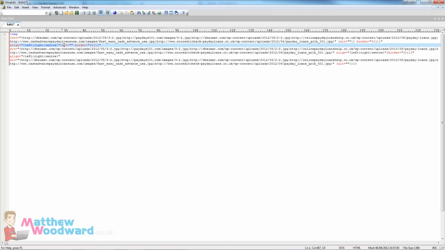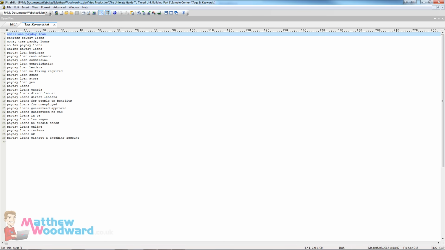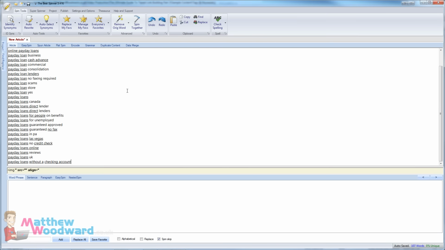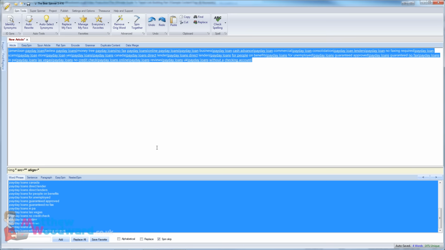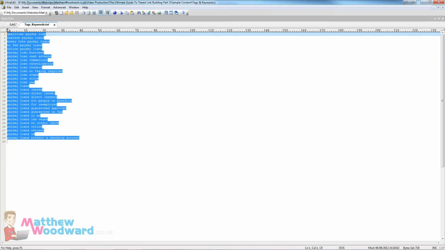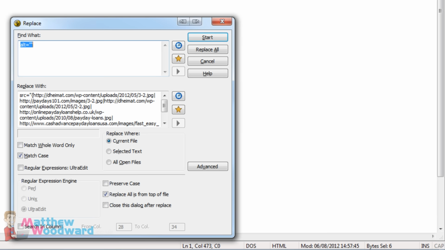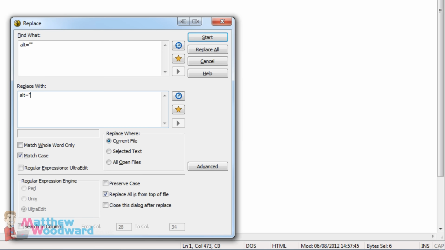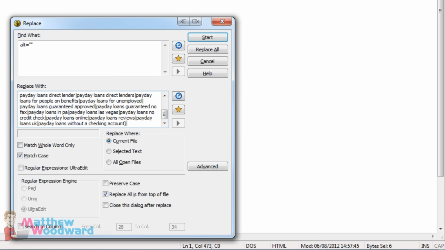And the next bit is the alt tags, and to use that we're going to reference our list of keywords that we scraped earlier. So let me just open those, one moment. There they are. Okay, so if we select all, again bring into the best spinner, paste, select all, spin together, no, cut, back to our text editor, and this time we're going to replace alt equals with alt equals list of our keywords, close that off and hit replace all.